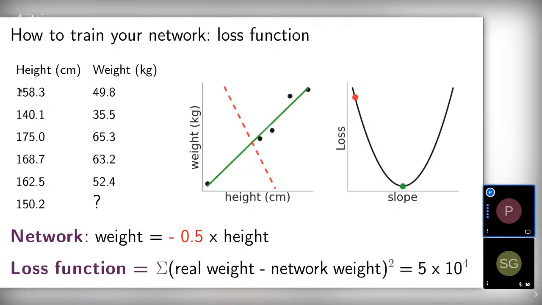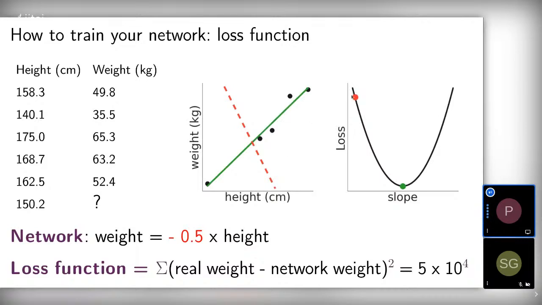Well, you've already measured a bunch of heights and weights, so you know, at least for some values of the height, what the weight should be. And you can also get the network to predict what the weight would be for these heights that you already know, right? And obviously at the beginning, because the slope is wrong, the network is also going to predict weights that are completely wrong. And you can just calculate the difference between the weight that it should be and the wrong weight that the network gives you. You square the difference, you sum over all of the heights and weights that you know, and you get some value. This loss function, you've probably seen it before. It's called the mean squared error.